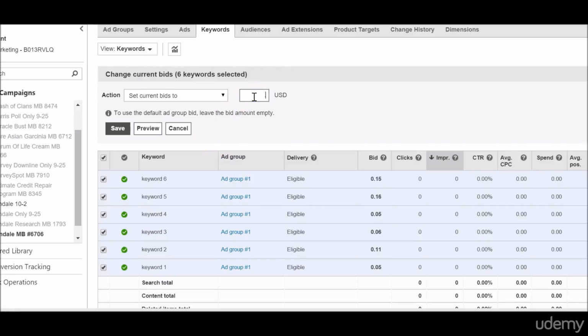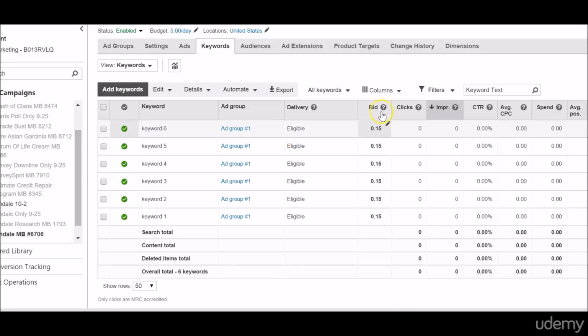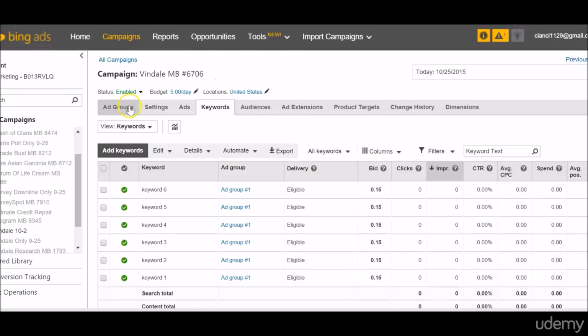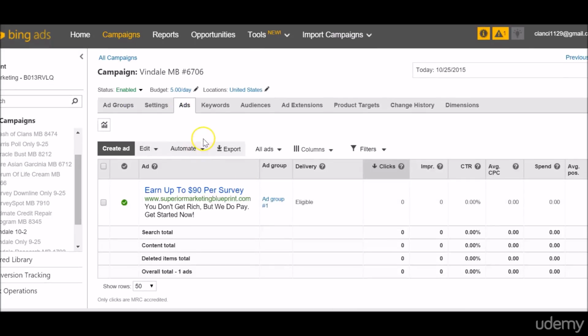Then you're going to change all the bids of the keywords to, if you're doing keyword research the way that I suggested, start with 15 cents. You're not going to end up paying 15, you're going to end up paying less, probably between 8 cents and 12 cents. So leave it there and then basically let it run. Well, actually, there's one more thing we need to do.